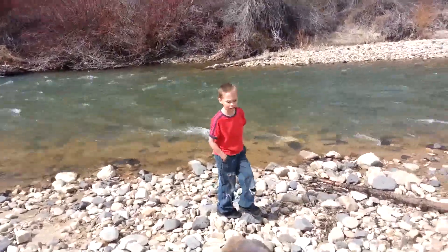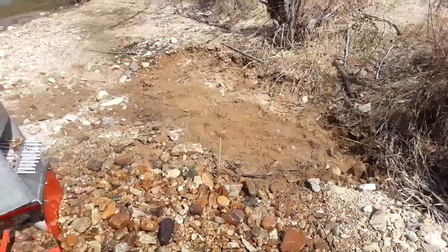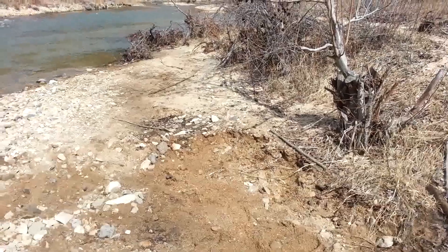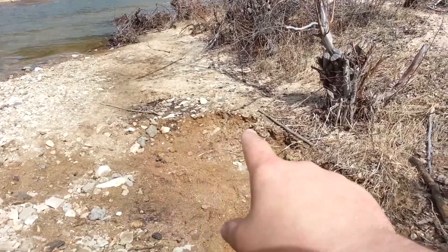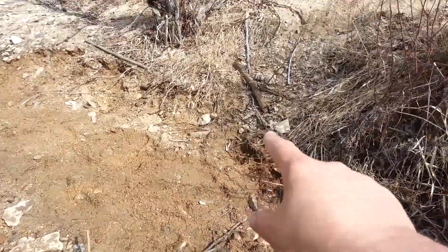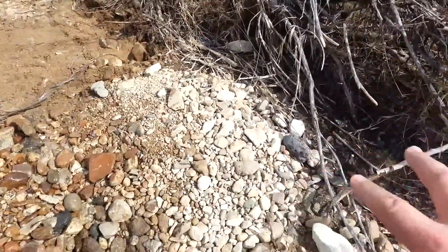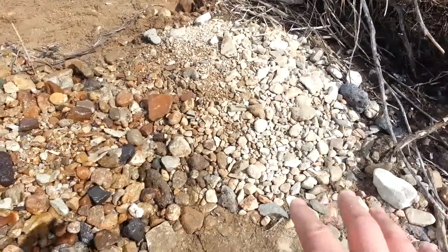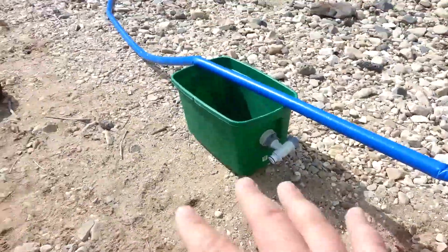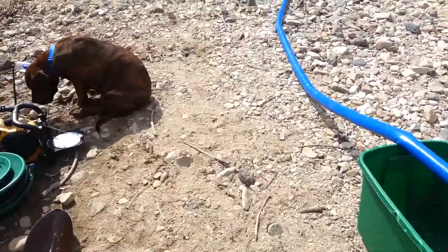We're pretty much done for the day. We'll come back tomorrow. We just did this whole stretch, all the way over to there. We're starting to get into the regular sand right through here. We've been test panning the whole time to see what we're coming up with, and our best gold came from right in here. So we're gonna move this direction tomorrow. Looks like we're gonna have to clear these tailing piles to get to the dirt. And right here where that bucket's sitting — all of this is good dirt. We'll do some test panning tomorrow.